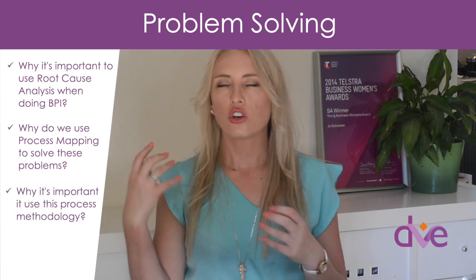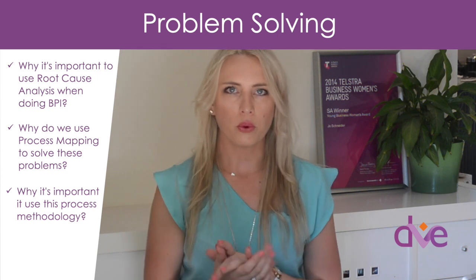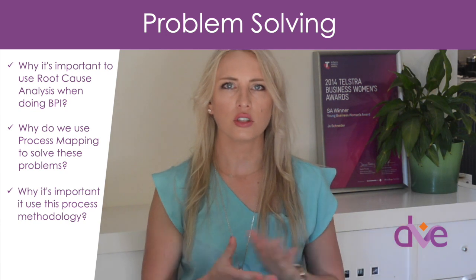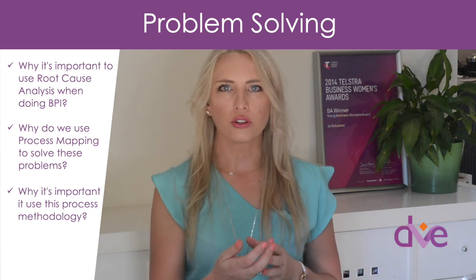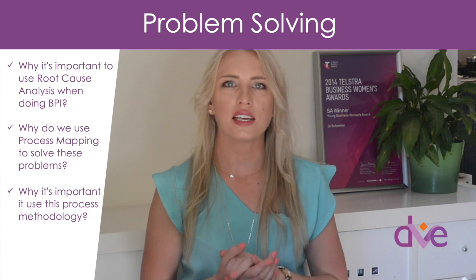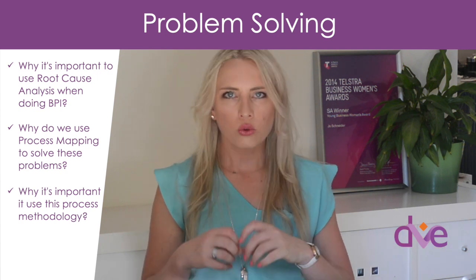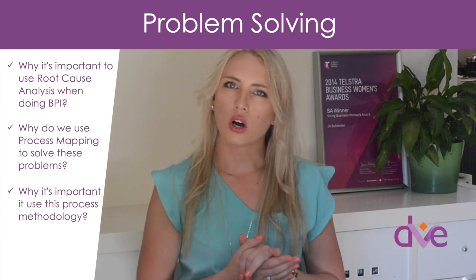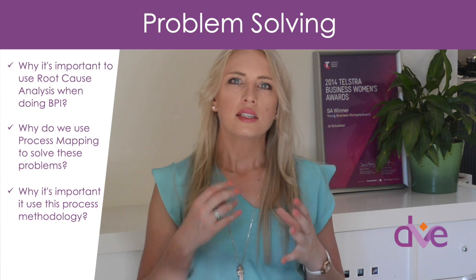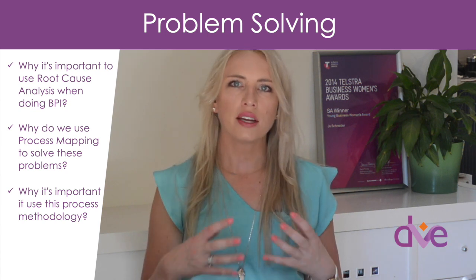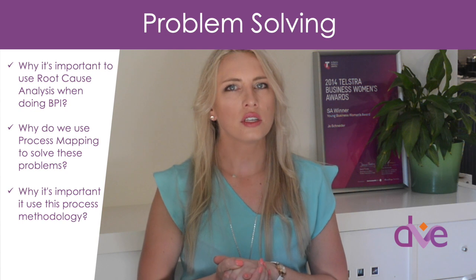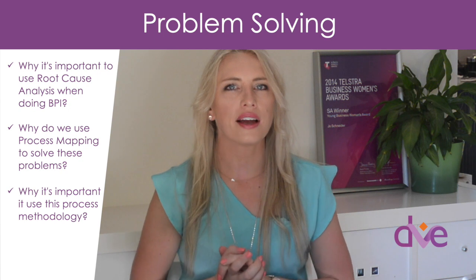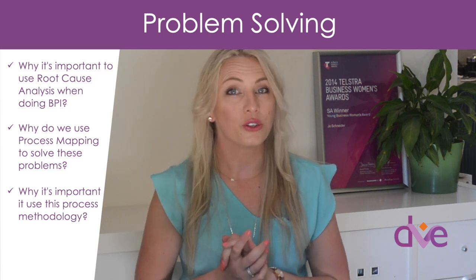Sometimes when you're so busy with BAU and you've got a lot of people involved in it, it's really easy to jump to conclusions. Having to go through this process methodology means that you don't jump to conclusions, because you do the whole process mapping exercise even if you think you found the problem or not. You'll do the whole exercise, you'll map the whole process, and then you start to get a picture of what's going on. And that approach means that some of the more obvious things that might influence our initial opinions and thoughts on it might be a little bit unraveled, and you might get a little bit more information and have a little bit more accurate idea of what's actually going on so you can solve it.